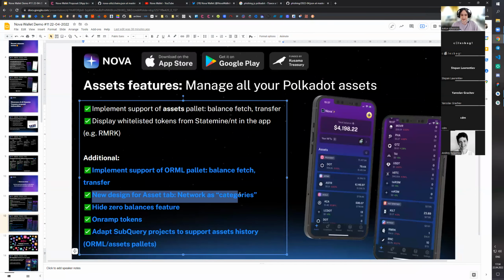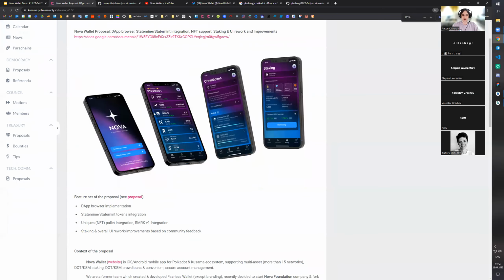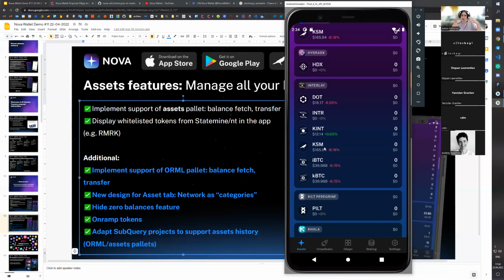New design for assets tab, networks as categories. To compare, we can find our old version right here, the second screen. You can see that every asset was a different widget on the screen, right? And when we tried to add more assets, like Statemine assets, like Remark, for example, we noticed that it was not very organized on the screen. That's when we came to the idea to categorize all the tokens by the networks in which they are allocated.